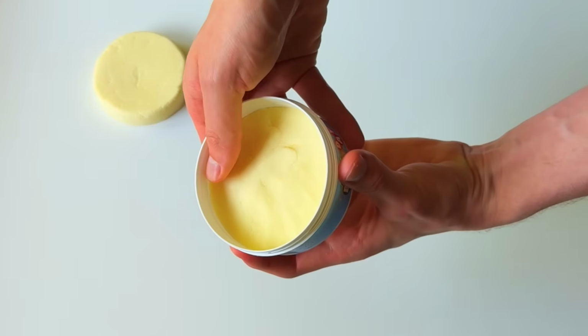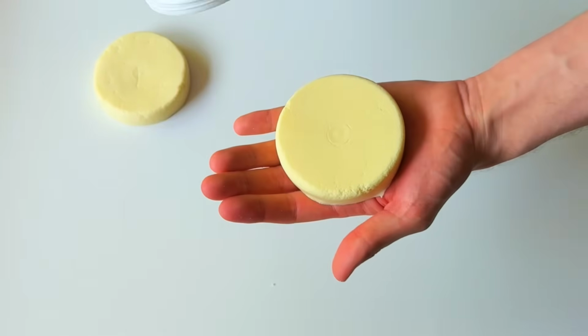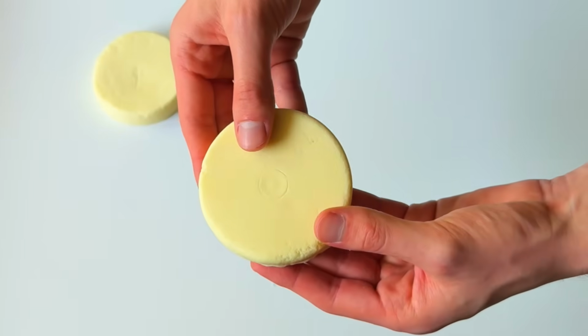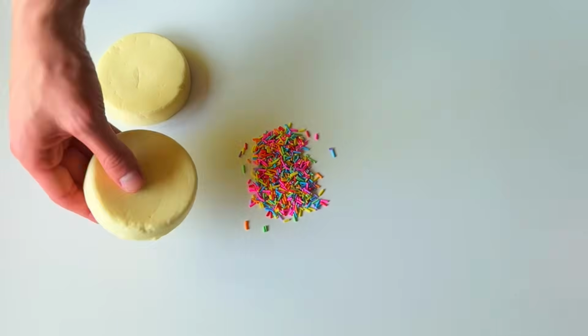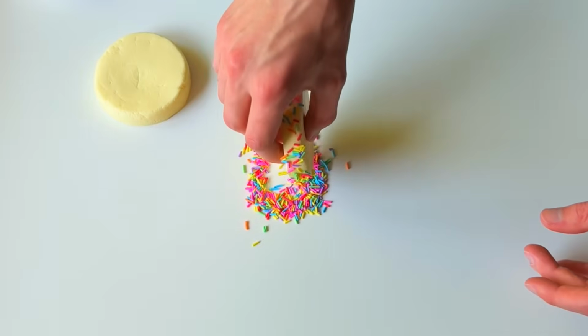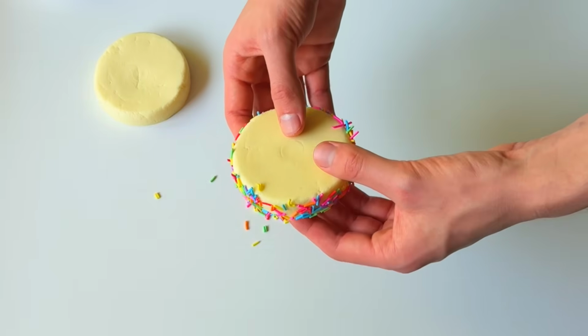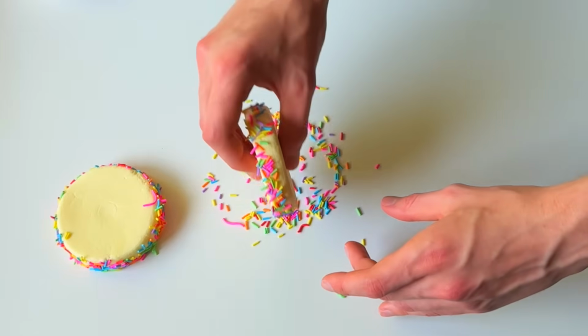This is only a 2-layered cake, and for some reason this cake did not want to come out of the container, but I eventually got it out. I'm following the instructions for this kit. I feel like you definitely don't have to and you could make your own design, but I did want it to look like theirs because it looked so good. The instructions tell you to pour the sprinkles out onto the table, then roll the edges of the cake in the sprinkles to give it this super cute sprinkled cake edge that actually looks really similar to the Milk Bar cakes.